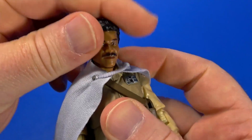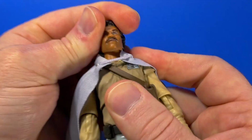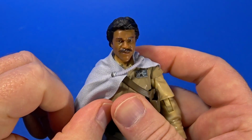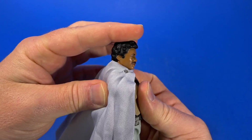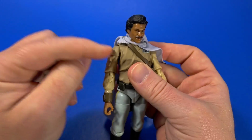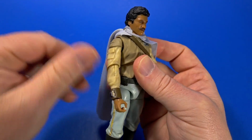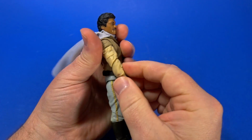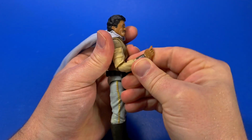Going over articulation, there seems to be a dumbbell joint at the top of the neck, but no ball at the bottom like we've been seeing with a lot of figures lately. So it's kind of hindered. Looks up, looks down, some tilt though. Rotation. Peg into the torso allows for swivel all the way around. Hinge at the shoulder comes up to there. Hinge and swivel at the elbow, cut deep to allow for movement past 90.